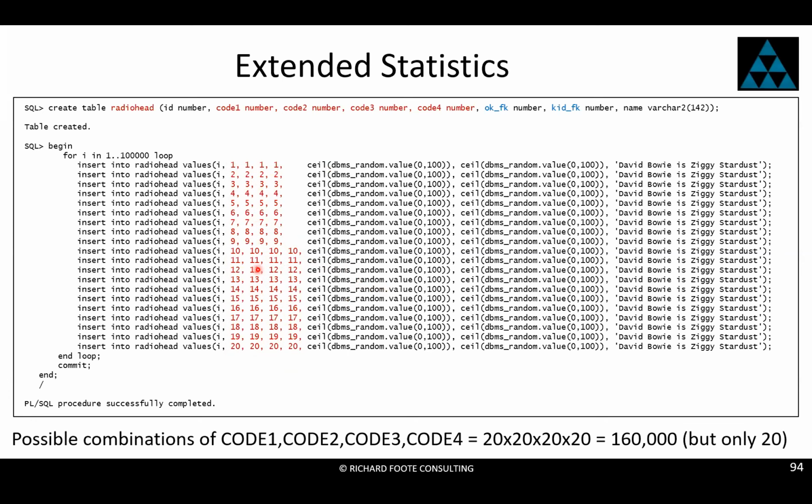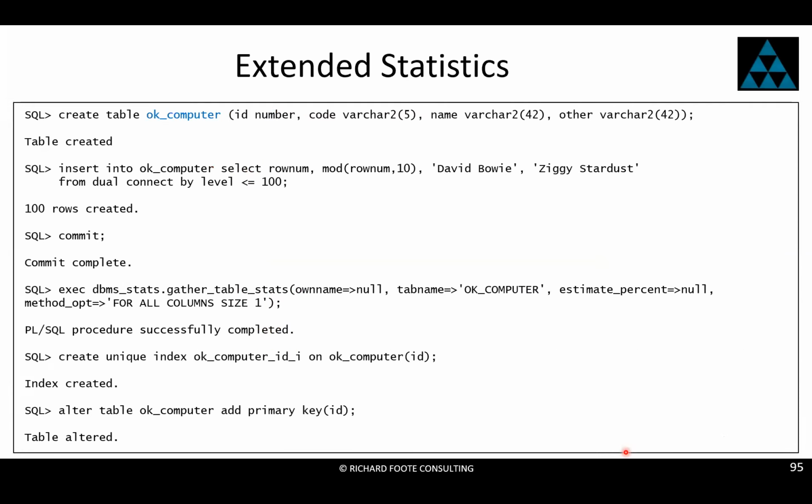Now, sometimes we have this, sometimes we've got relationships, and the classic case, of course, is date of birth and star sign. So if you're born in January, you're not going to be a Gemini. There's a relationship between some of these data. Now, by default, Oracle does this. I've got 20 distinct values for each of these. So the default selectivity, if I select where this equals that and that and that and that from these 4 columns, I think it's going to be one of 160,000 values, because that's how many possible combinations it could be. But there's actually only 20 combinations in my data.